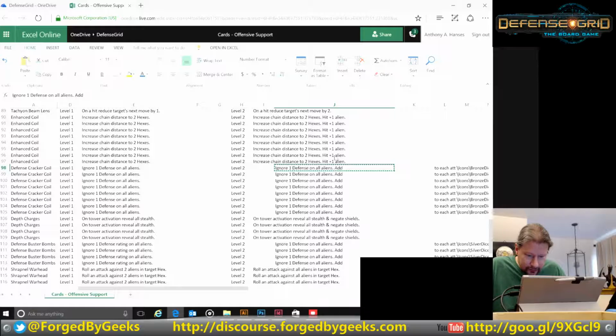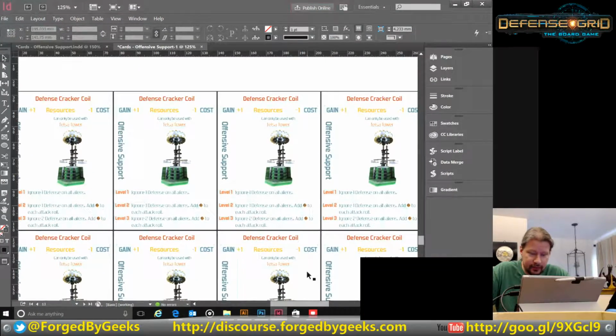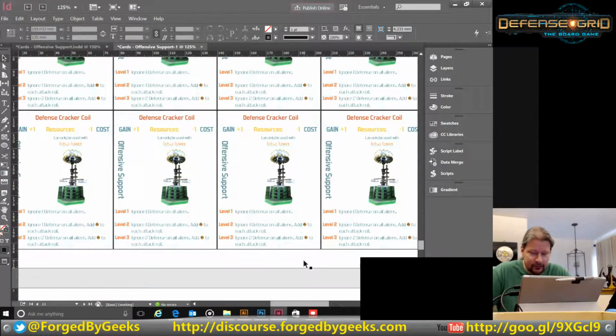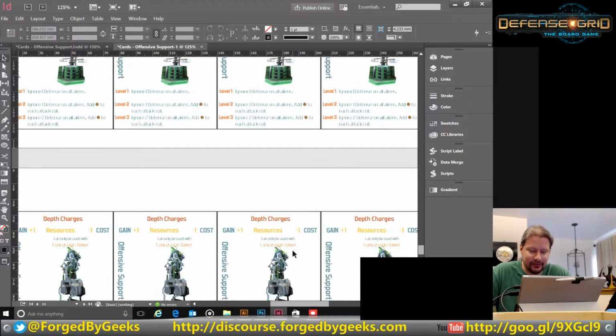Interesting. It did look like it was like 1 pixel different in that case, but such is life. Okay, back over here. And I still need to fix our nozzle cards.